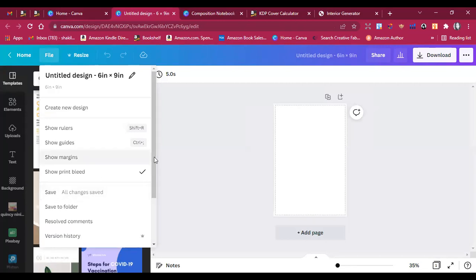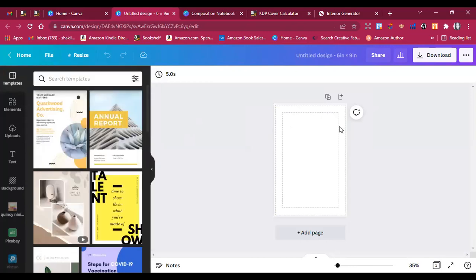So to make them with bleed, you're just extending the elements and the texts directly to the end of the page, so the entire book will be lines. It will not have a big white space or a big white gap. All right, now I like to use margins also for the most part, but it's not necessary since we are doing bleed. When we are not doing bleed, the margin is very important.